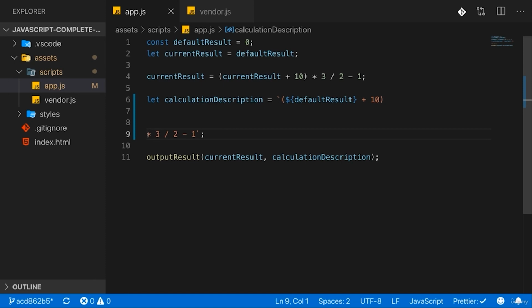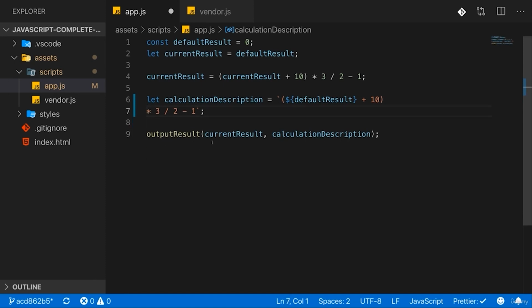This can help you with readability, because you might be able to read long strings easier or better here in the IDE if you add line breaks, but you should always keep in mind that this is not just a visual thing for you in the IDE, but that the line breaks really are part of the string. The same is true if you indent this. For example, you could think that if you write it like this, it's a normal string, but it's more readable to you as a developer.